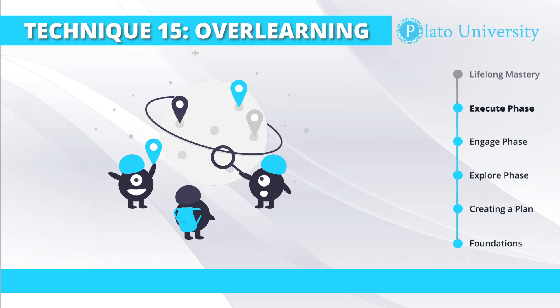As we know, far-transfer is the holy grail of learning. Far-transfer occurs when information learned in one context is retrieved and applied in a very different context. Far-transfer appears to be possible in large part because one has learned a group of varied examples and has a firm grasp of the principles that underlie those relevant materials. In over-learning, we want to over-learn those key principles that underlie all the rest of the relevant material.